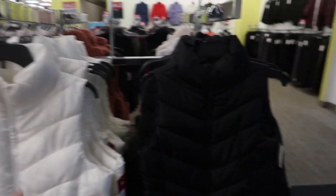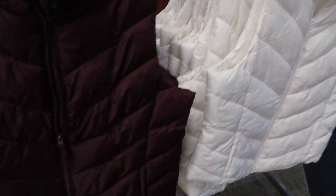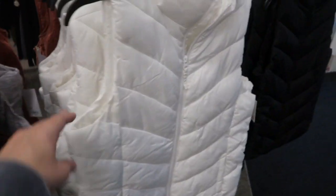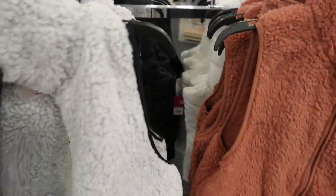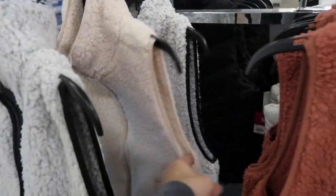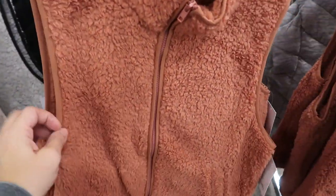We're in Kohl's today checking out what's new. I've showed these in my last video but I really like them — they're a chevron quilted puffer vest and I love the detail and the burgundy color, but it also comes in white and black. They also have the sherpa style vest. Both are by the Sew brand, really nice and super soft, and I'd say they're true to size. There's gray with black trim, beige with beige trim, and a rust color.